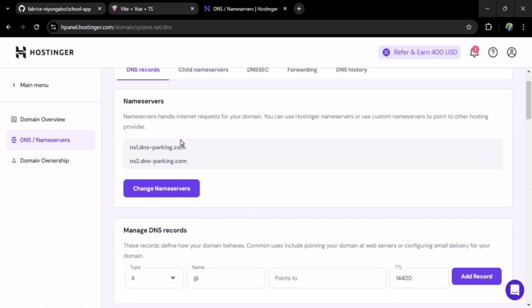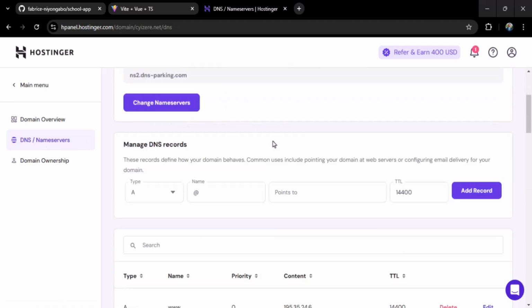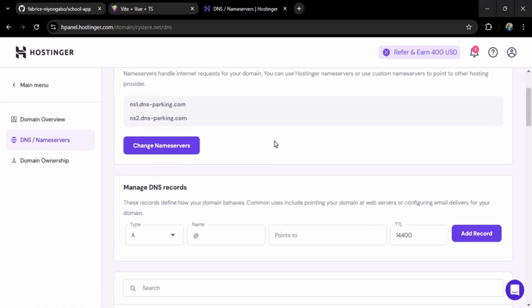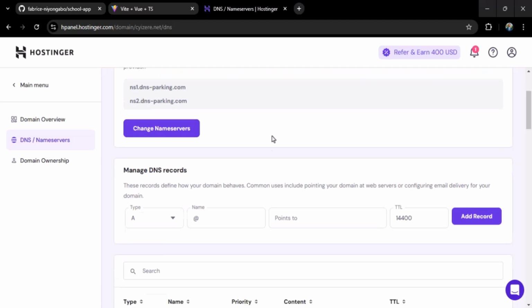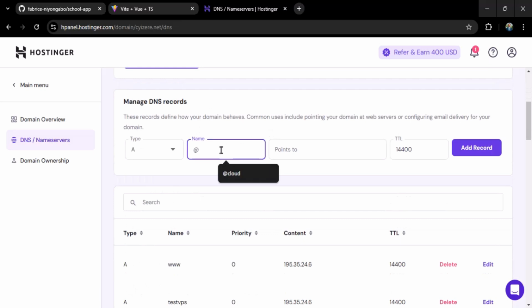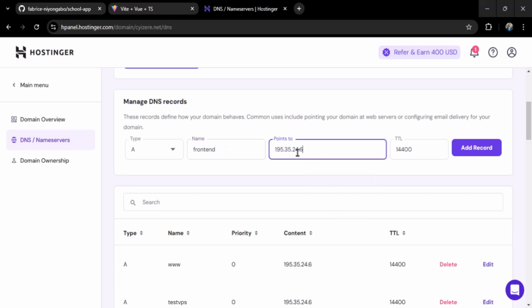And here on this page, we are going to create subdomains that will point to our applications. So let me go ahead and provide the name of the subdomains that we are going to create. So I will say the first one will be frontend, and leave it like this, and paste in the IP address of your VPS and hit add record.